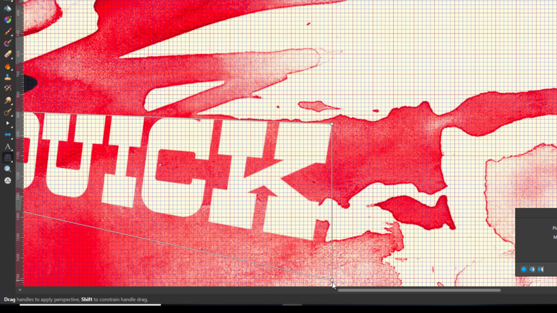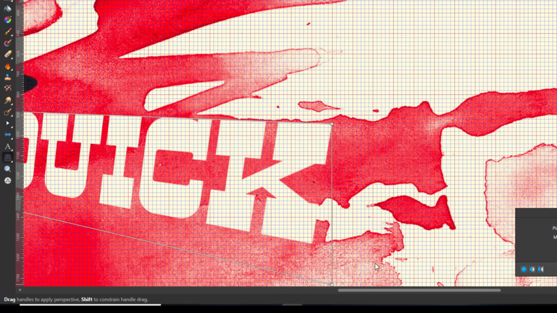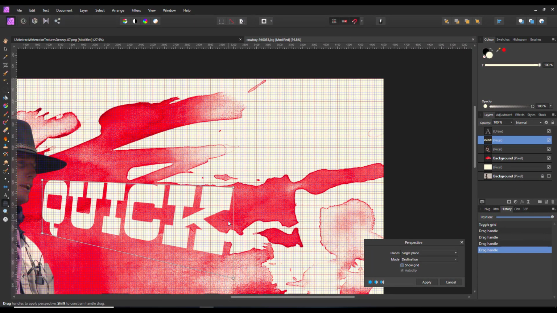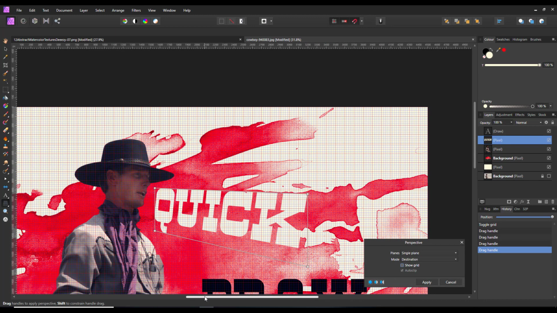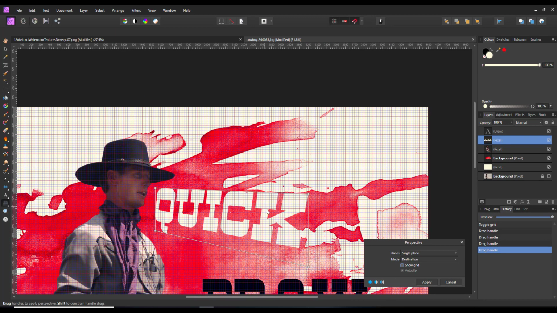Try and keep it in a straight line coming down. Let me just zoom out slightly, see how that looks. Yeah, I'm not unhappy with that, so I'll click apply.